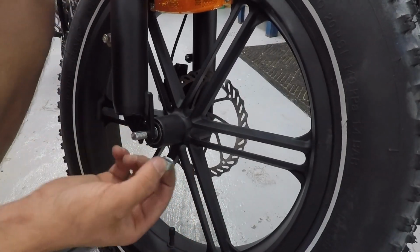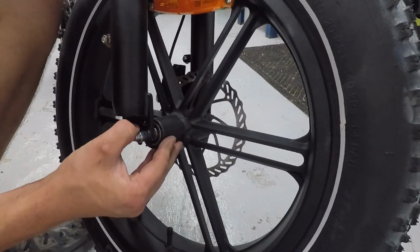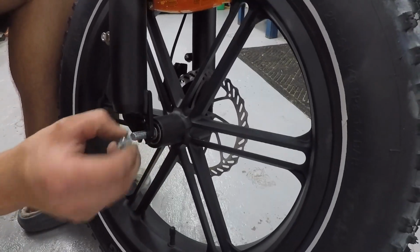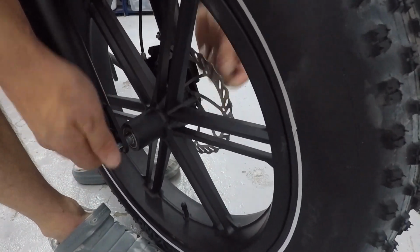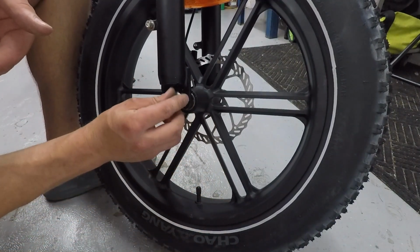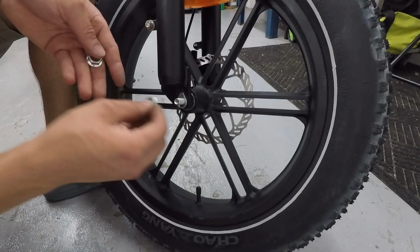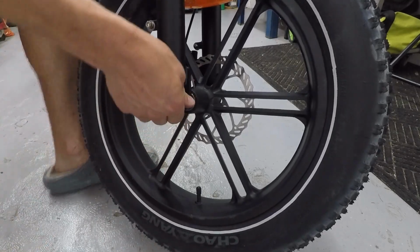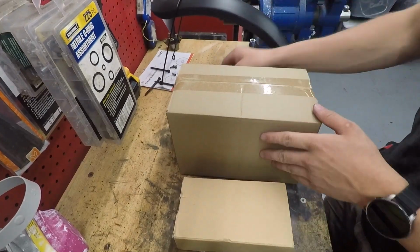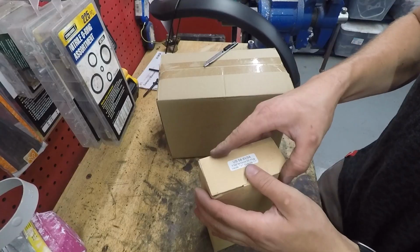First things first, this spacer goes in. We gotta get it on the other side of the fork. And this washer with this little post goes in and lines up with the hole in the fork tube, then the washer, and then the nut. Simple as that.